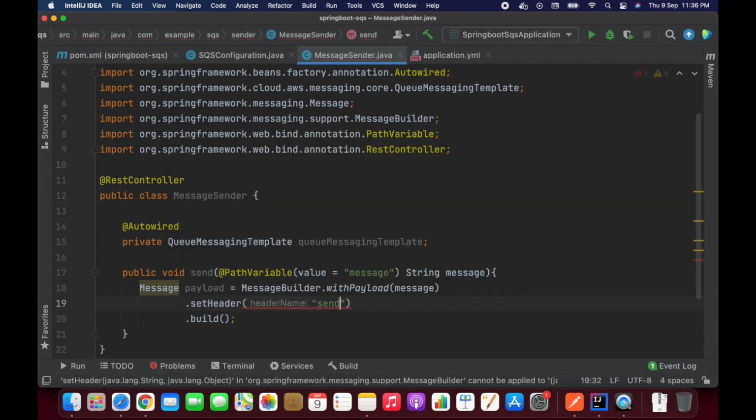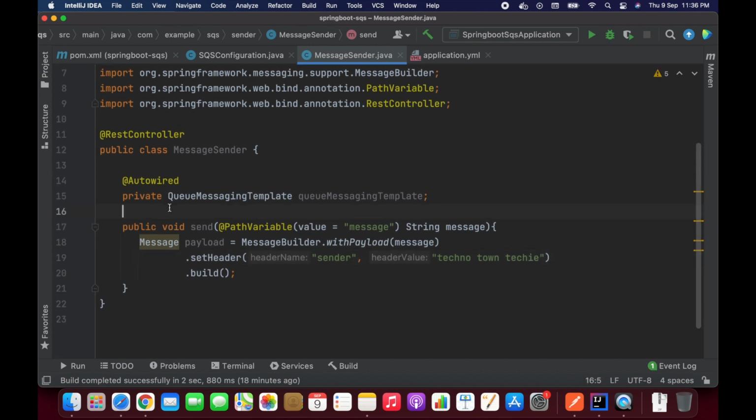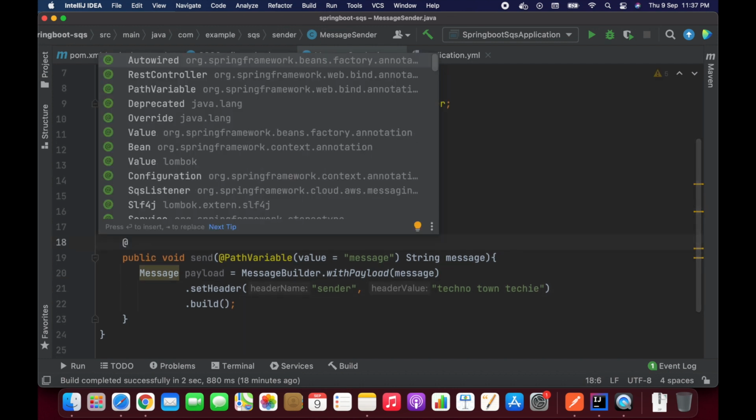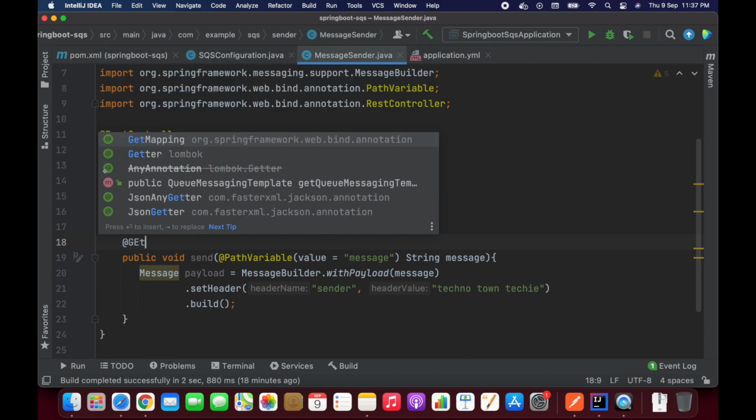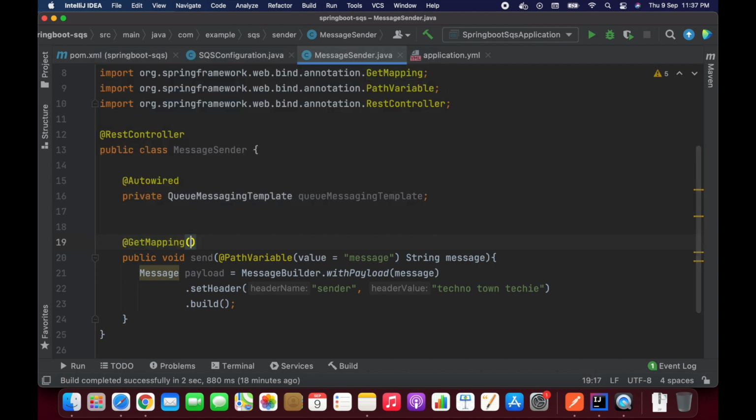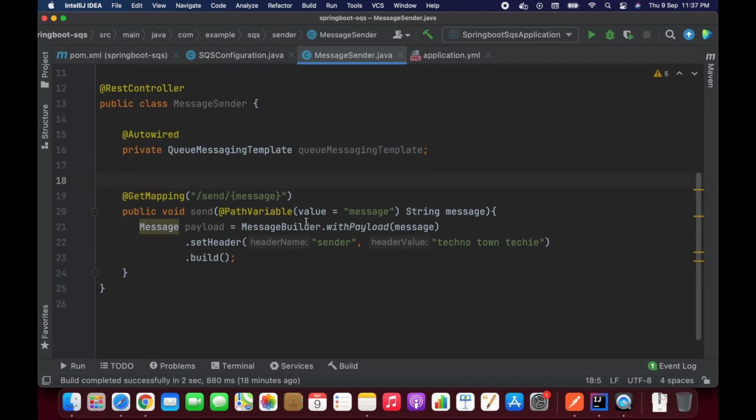Let's say you want to send the sender information, so I want to send the sender information as Techno Town Techie here. Let's take this as a GetMapping here. Let's take some endpoint information, that is send, and here we need to provide the path variable, that is message, right? So that's it.